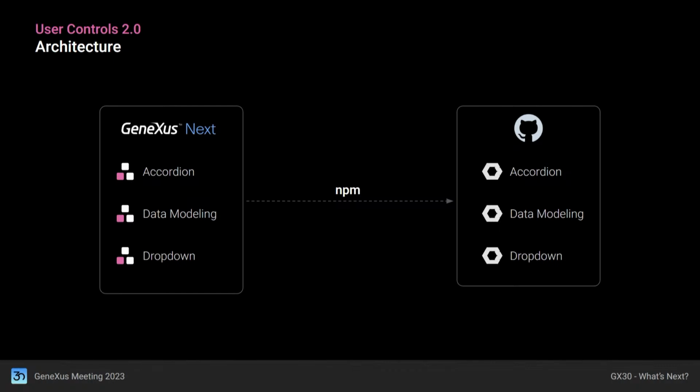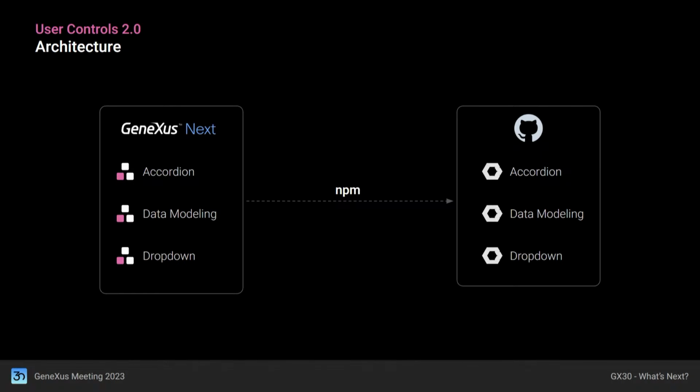So what have we got in GeneXus Next? Well, we used to have several GeneXus user control objects, and with small syntaxes, they would show the dependency to that repository. The repository was the place where we implemented the complex part of the controls. Now, the user controls of GeneXus Next were just an interface and a mapping of the web component.